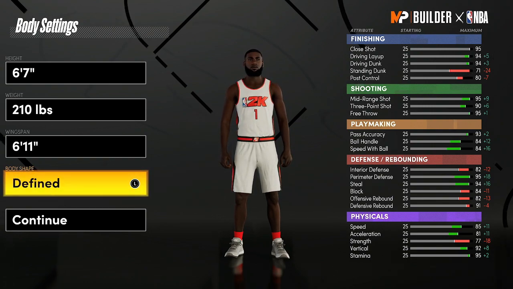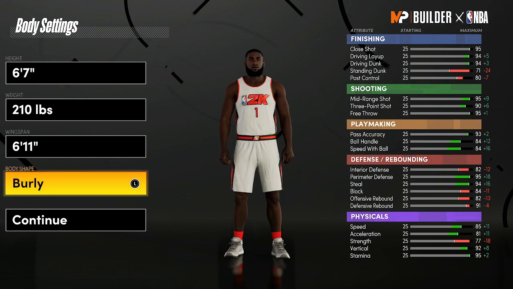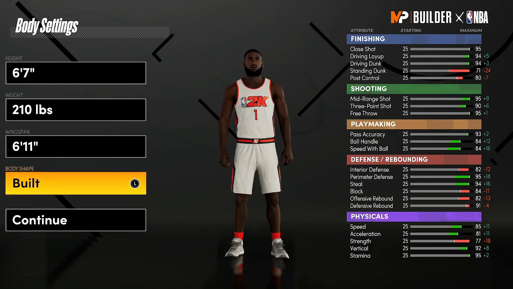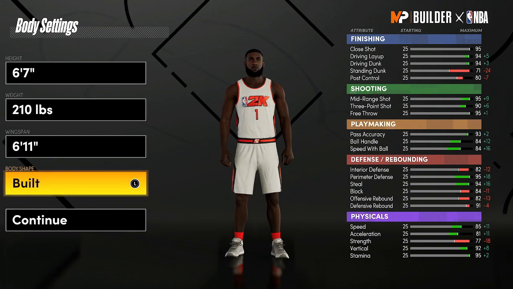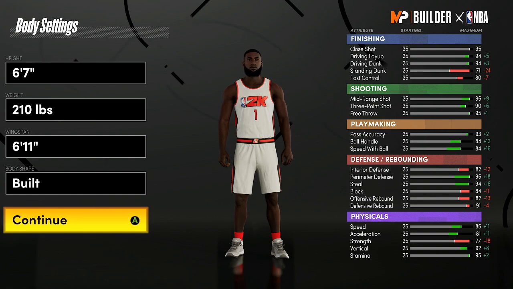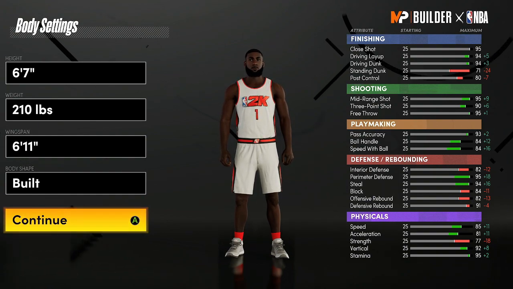Now listen, don't go with burly. You just look fat and you look slow and you don't look like a good fast point guard because you're fat. Go with anything except for burly. I believe I want my guy with built on this build just so I look strong, and when I get my shirt off, he has abs or whatever. So that's exactly why I picked built. So listen, 85, 81, and 84, okay?